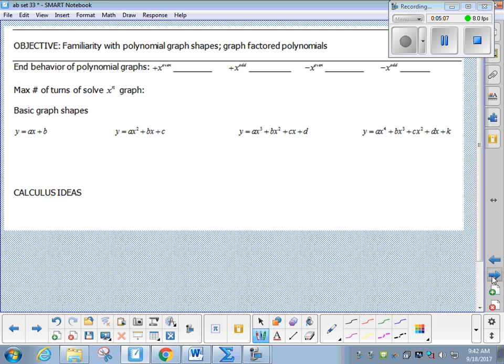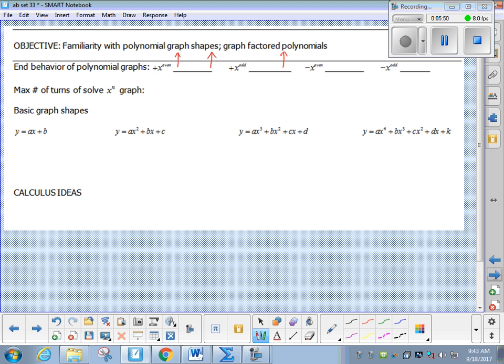All right, let's talk graphically then, shall we? Let's start with end behavior. If I have positive x to an even power, what should it do on the outside? As x gets positively huge, the result will be positively huge. As x goes to negative infinity, however, because it's an even power, it'll also go to positive infinity. I'm just saying the end behavior because what power it is, x squared, x to the 4th, x to the 6th, matters. It could do a lot of different stuff on the inside based on the power, but the outsides would have to go up and up. What about x to an odd power?